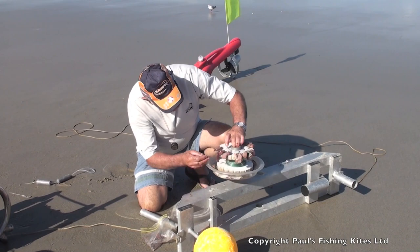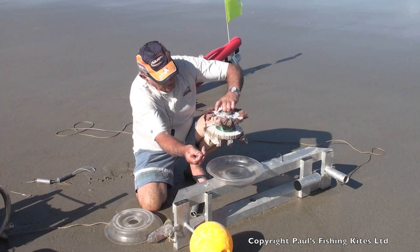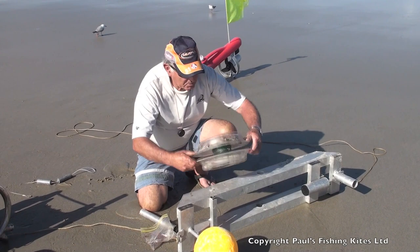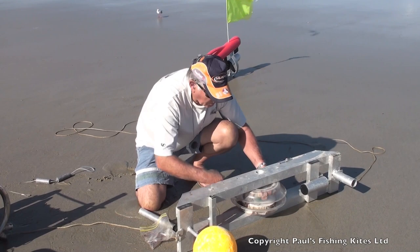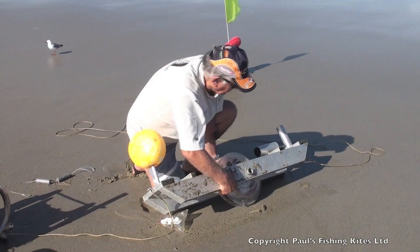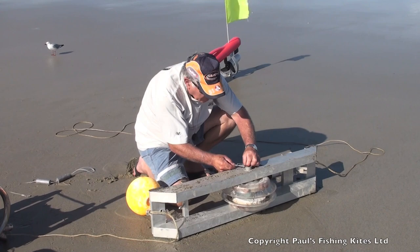That's the line spooled up. I just check it to make sure there's nothing hooked up anywhere. Then put the line out — it's got a little hook here which will hook to the weights very soon. Put that into there, put the cover on the side, make sure the cutout here is on the bottom side down. Then put the lock pin through just to stop that falling out.